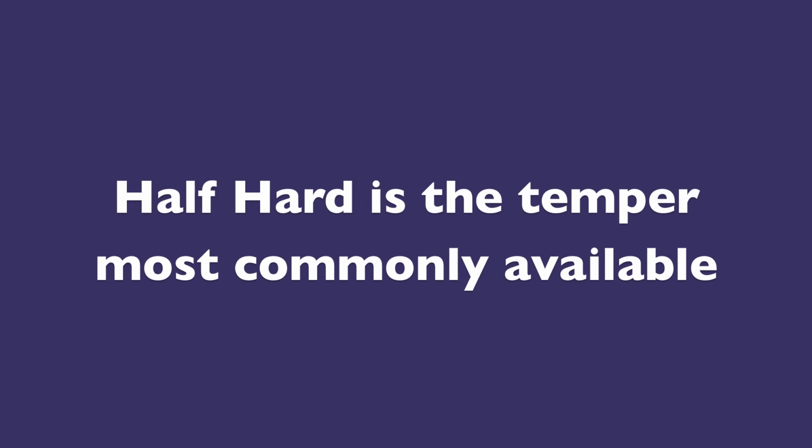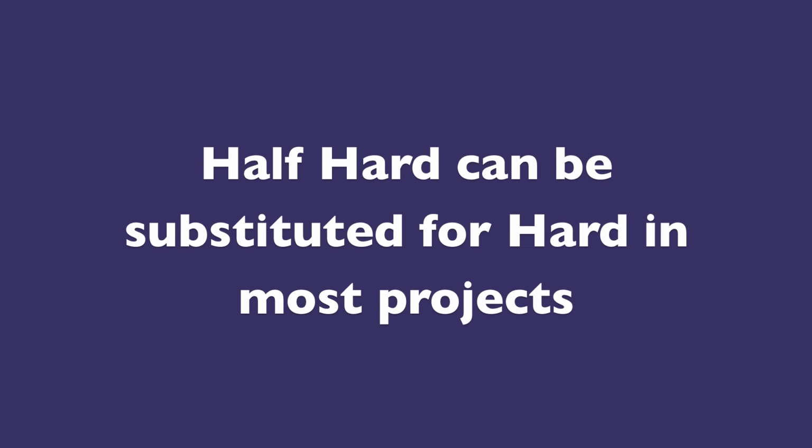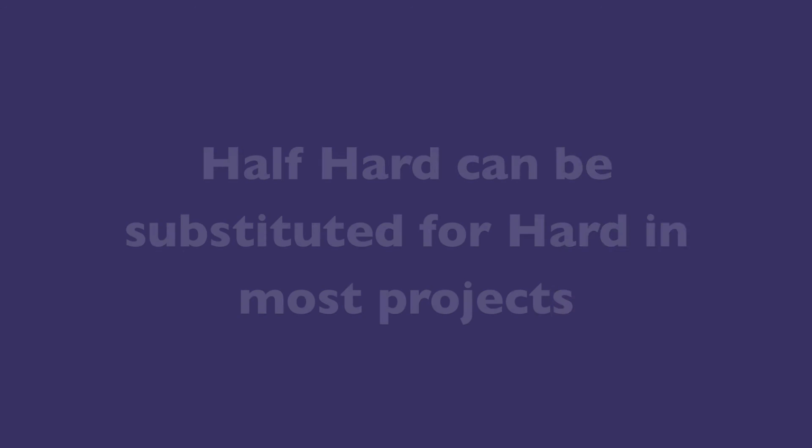Half-hard wire is the most commonly available temper from most manufacturers. If the package doesn't indicate the temper, it's likely half-hard. Half-hard is slightly more workable than hard wire, but still gives good strength. If hard wire is too difficult to find, or you're finding it tough on your hands, half-hard wire can be easily substituted in most projects.